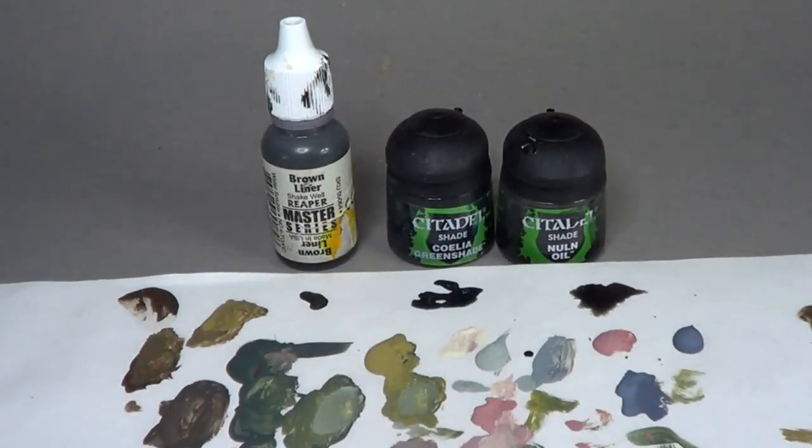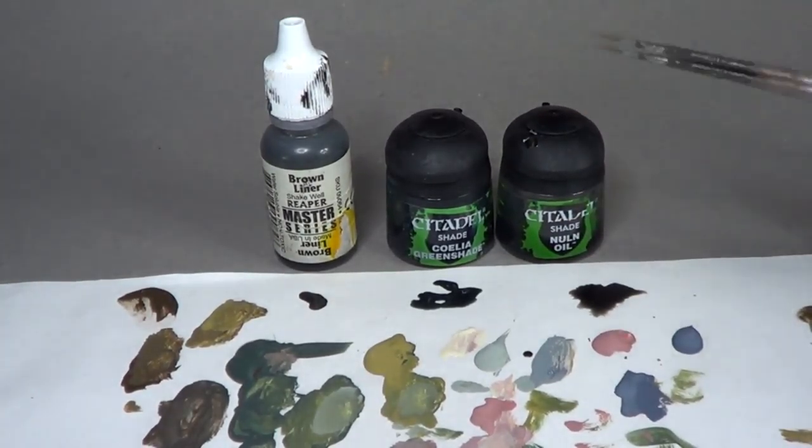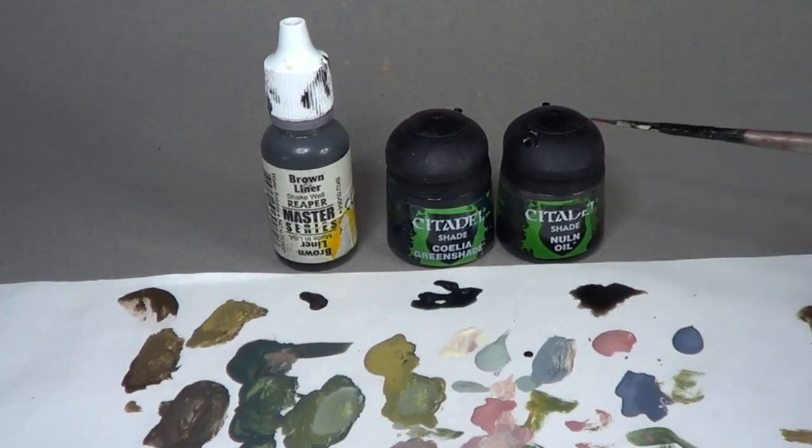To work on our greens, I'm going to introduce a few new tools, a few new concepts. I'm sure a lot of you are familiar with these Games Workshop paints, I guess they call them shades now. I still refer to them as glazes. Most people call them washes. Typically, I'm going to refer to it as a glaze.